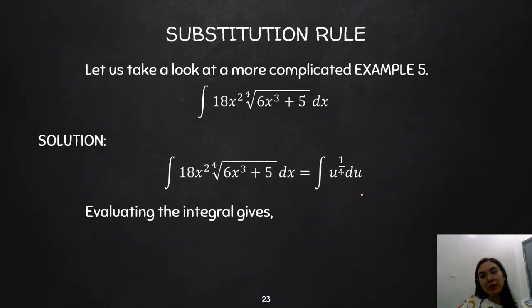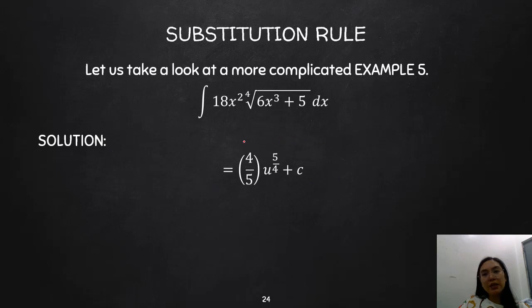And if we evaluate this particular integral, di ba madali na lang siya, it will give you u raised to 1/4 and 1/4 plus 1 will give you 5/4. So, ibig sabihin, si 1/4, originally, kung kukunin natin yung antiderivative, it's u raised to 5/4. And since we need to get rid of that constant, pag differentiate natin siya, mag-introduce tayo ng 4/5 plus c.